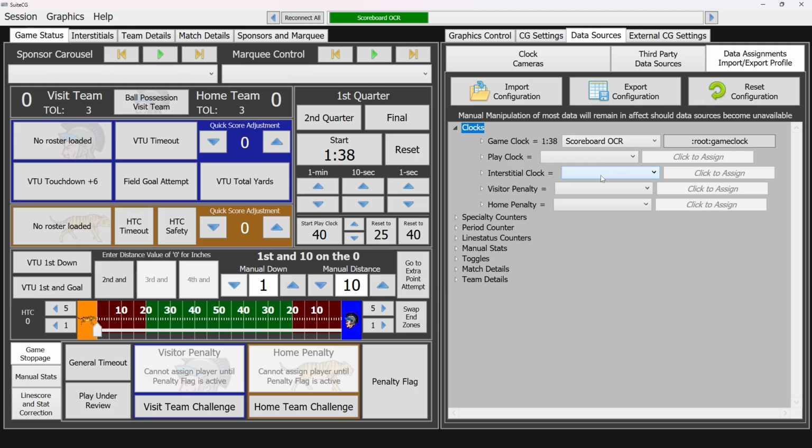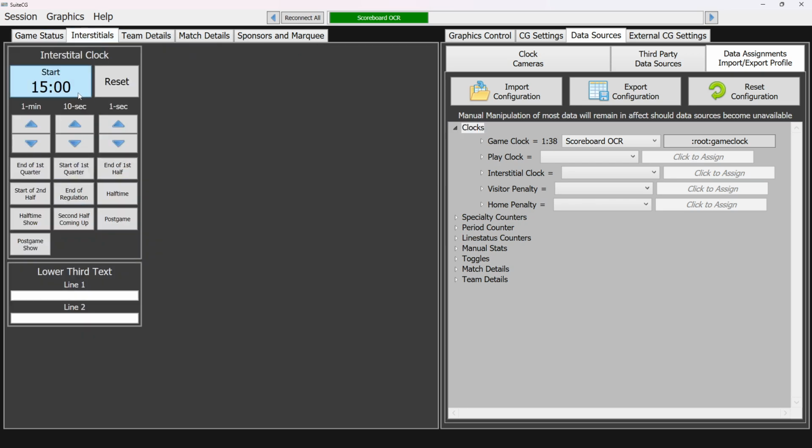And then I want to talk about the interstitial clock. The interstitial clock is specifically for things like halftime. It exists as a discrete clock within SuiteCG specifically for the purposes of, like in hockey when you have penalty clocks, and those synchronize with the game clock. Well, within the manual controls, you want to have a countdown during the intermission without affecting the penalty clocks.